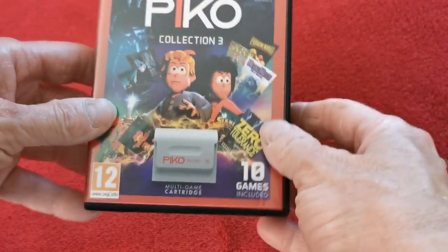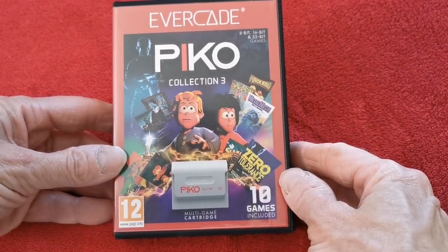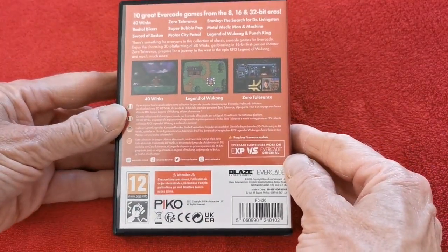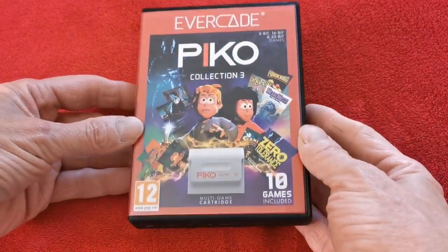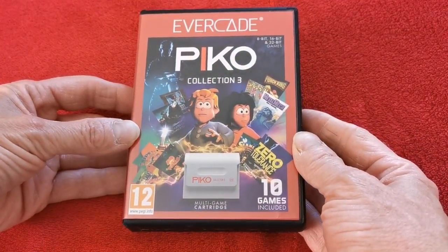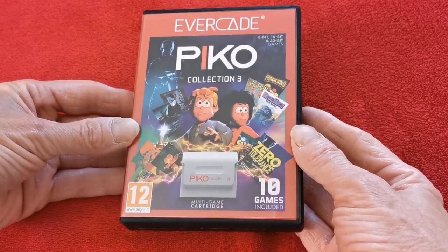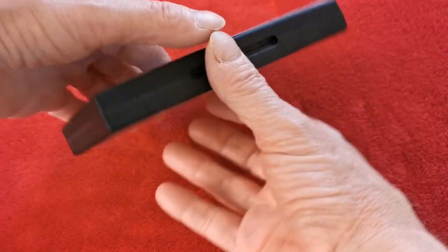Put it over there. So, yeah, look at that now. I can see it much better, because the plastic does make it look a bit washed out. So, yeah, fantastic. But we want to know what's in here. You know how much I love some little extra touches like posters and cards and things like that. Will there be anything in here? Let's find out, shall we?